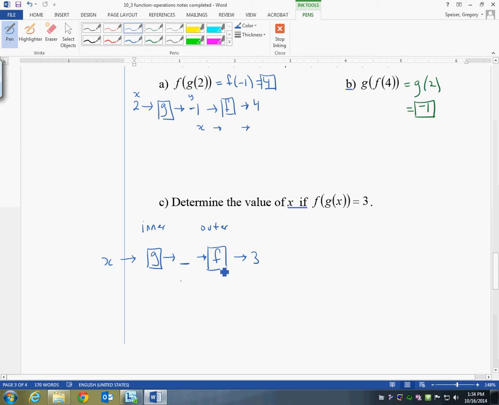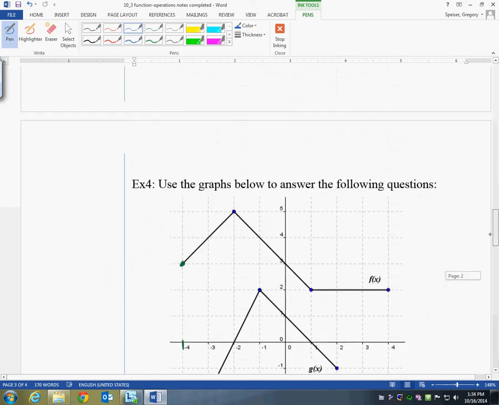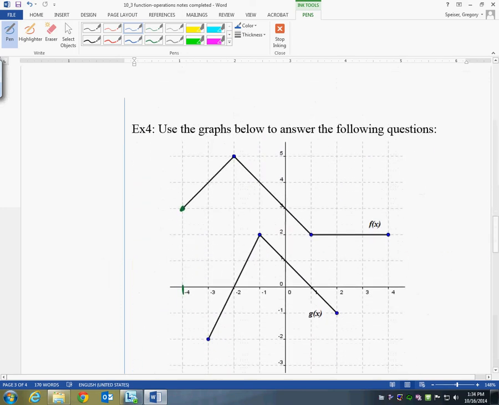So we're going to say, what number do we plug into f to get a 3? In other words, f of what number gives us 3? I would put an x here, but we're using an x over here as well. So when the y value is equal to 3, what's the x value going to be? Okay, so let's take a look at function f, and if the y value is 3, it looks like there's two possibilities here.